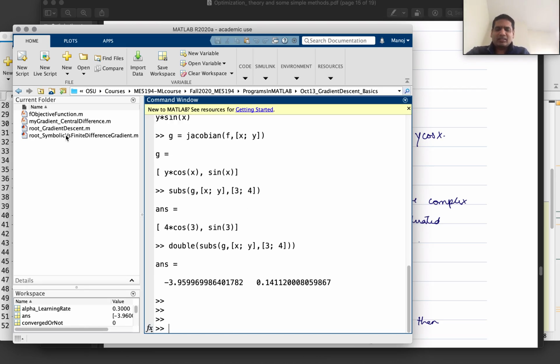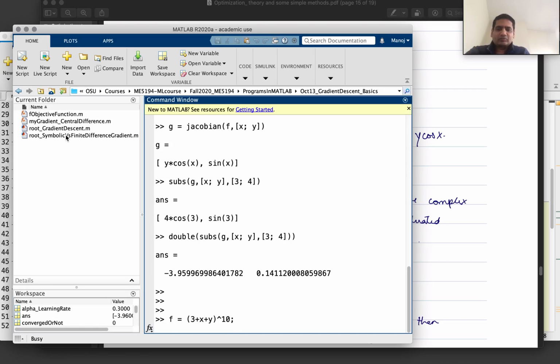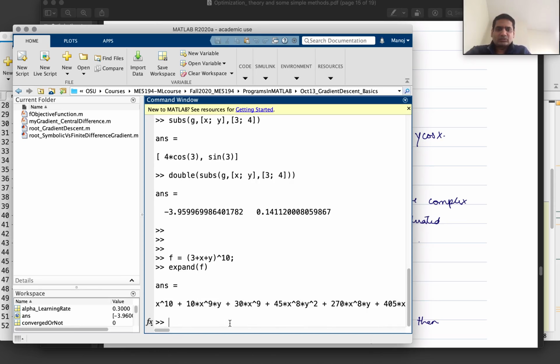By the way, I didn't quite talk about this much more, but symbolic, if you're not familiar with the symbolic toolbox, it's incredibly useful for a variety of things. Let's say we say f equals 1 plus 3 plus 4, 3 plus x power 10, I don't know. And let's say for some reason you wanted an expansion of this f with respect to x, or just an expansion of that quantity, you can just go expand of f. So that's the expansion.